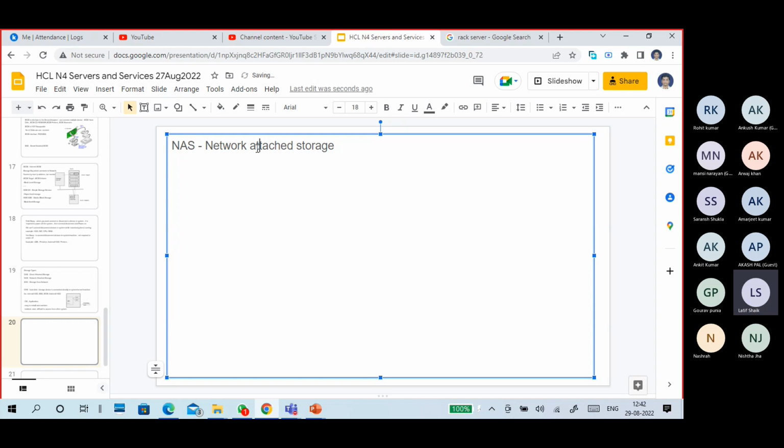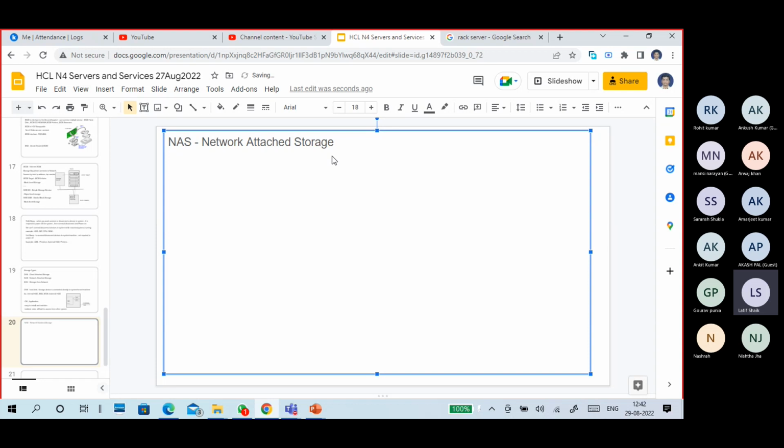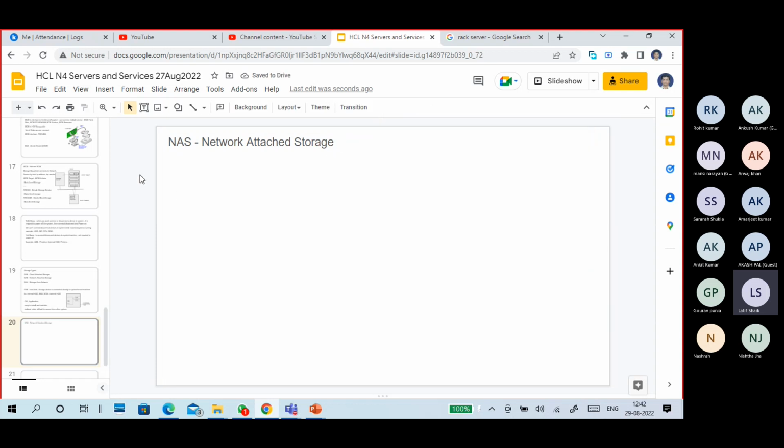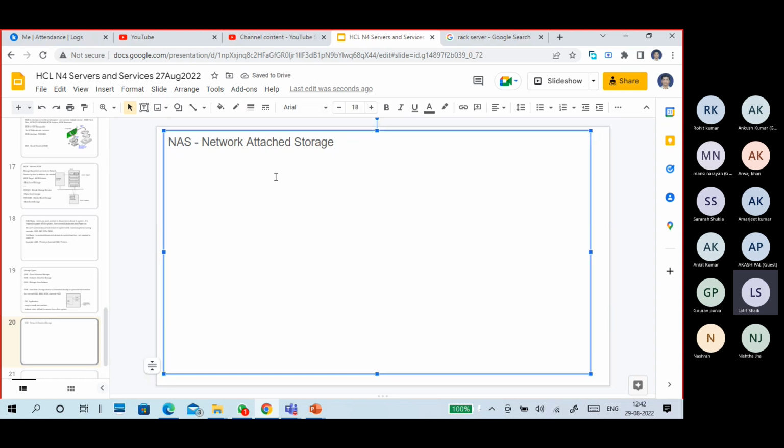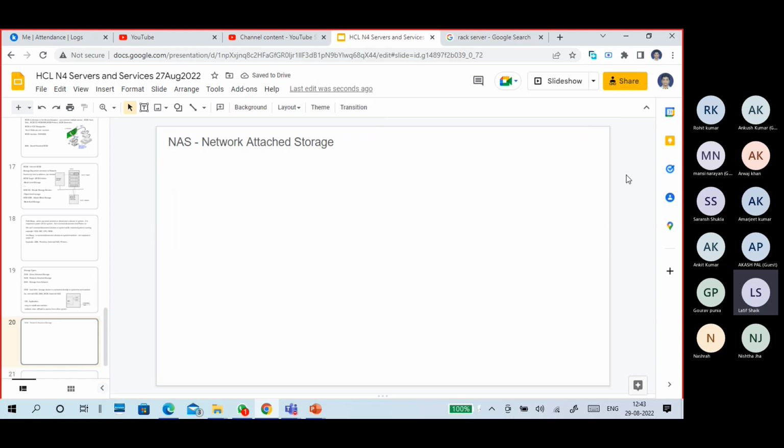So what exactly is it? Shared data. You have a server, and you share data from your server. That is network attached storage. So how exactly does it work? You can buy NAS devices also, no problem.